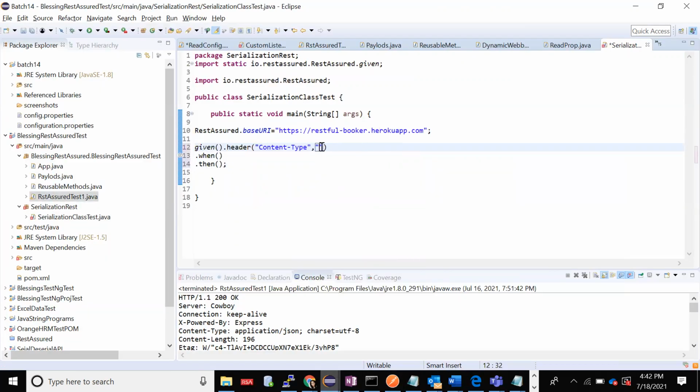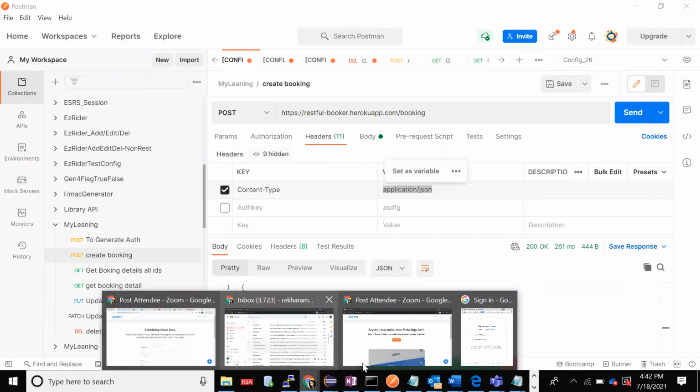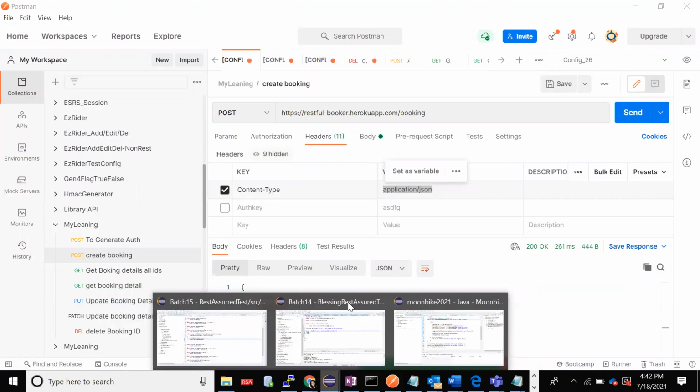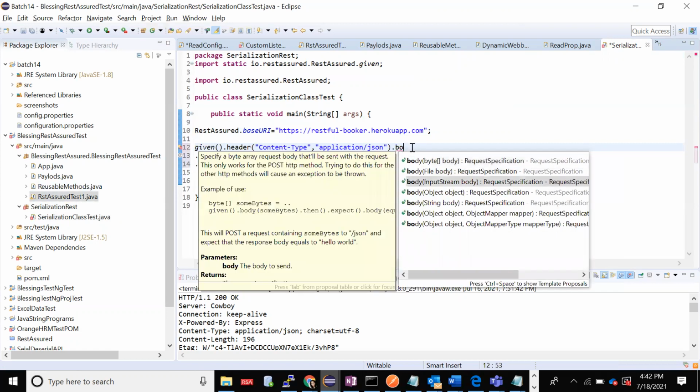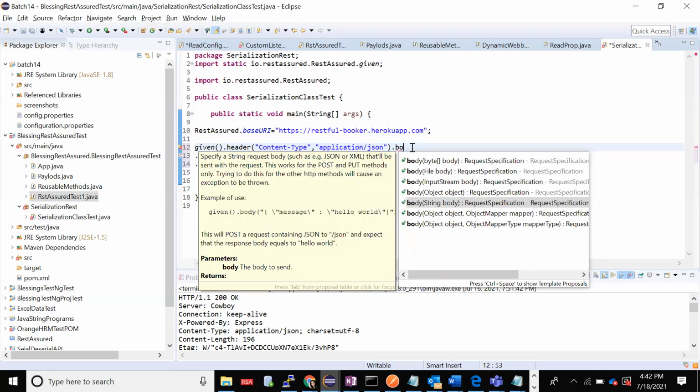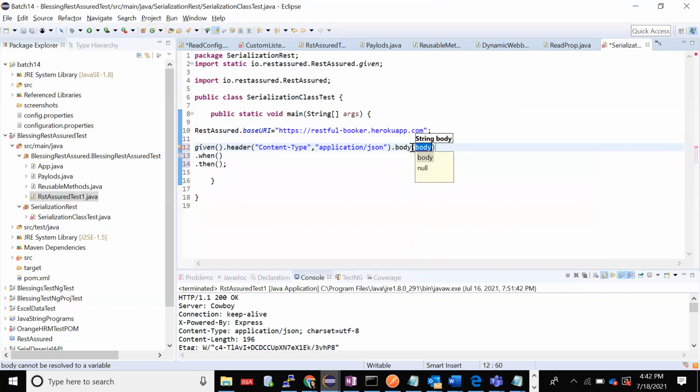Done. Now what is my next input? Next input is my body. As of now, I'll just keep the body as it is, as a string. I have not taken any; I'll read it from the POJO class.